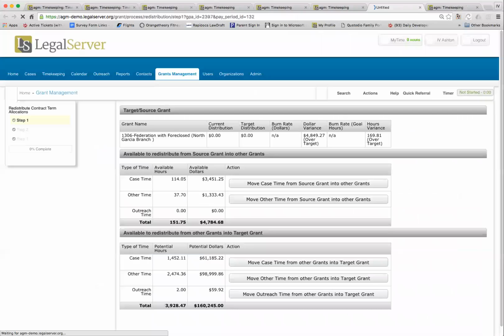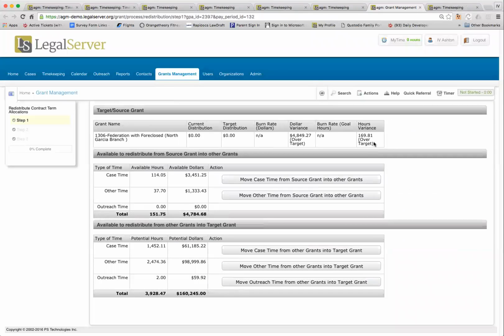So I could click here to redistribute. That shows me I'm over target on my hours. I have a dollar variance that's over. I can click to get time and move it from other sources to here, or to move it into other sources. So if I wanted to move this time away or move time in, I can distribute from other time slips.